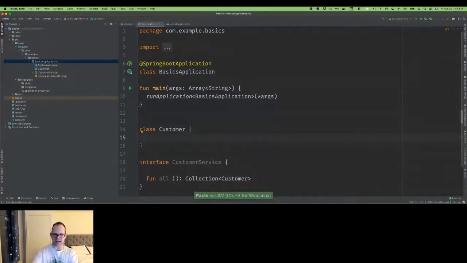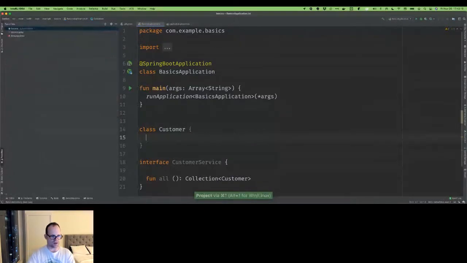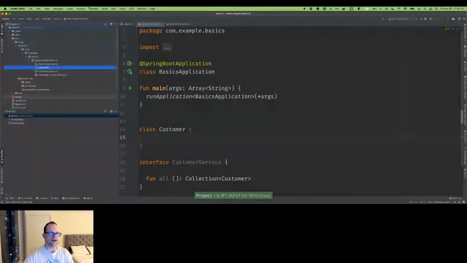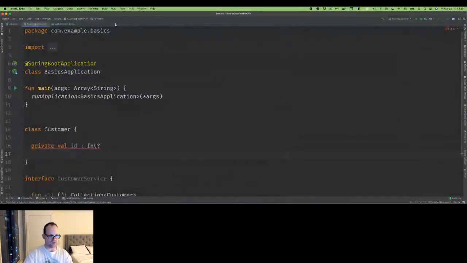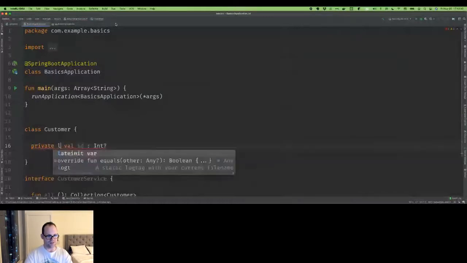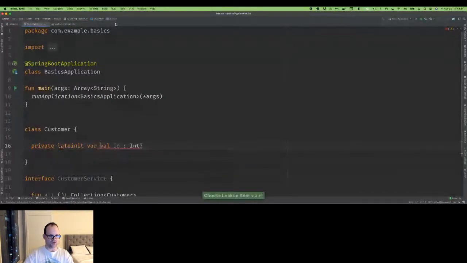So I'm going to create a class just like normal, just like you'd expect, right? The problem is that this class has fields, right? It has a private val ID, and that's an integer, or an Int in Kotlin rather. And that could be, you know, it could be nullable. So there's that, right? I want to make that private lateinit. I could do something like this, right? It's also mutable, right? I could do that. So val, whatever, or private var. There you go. That could work, right? Something like that.